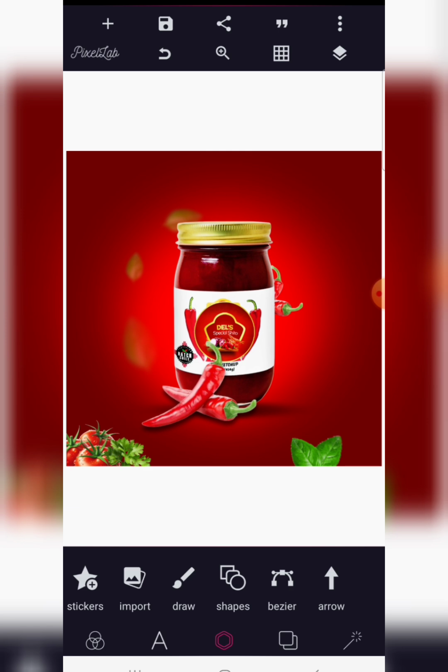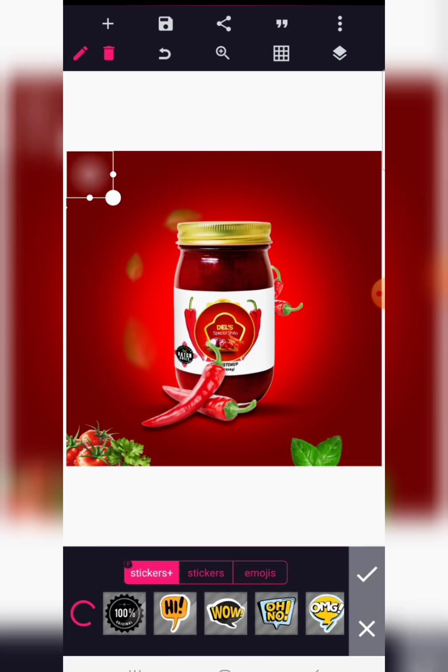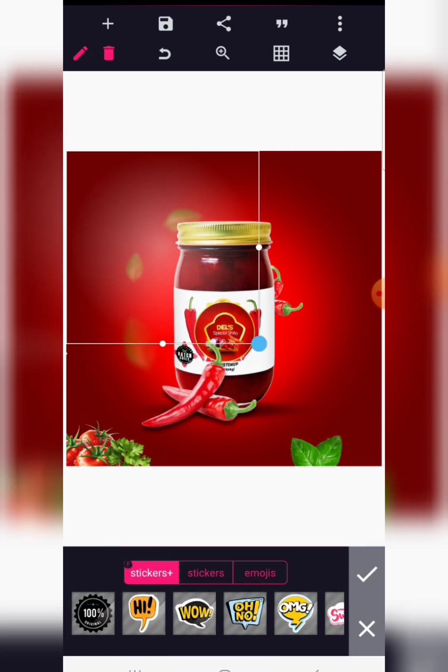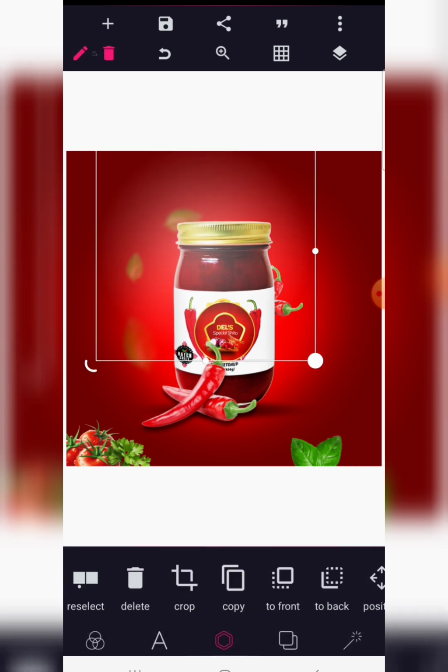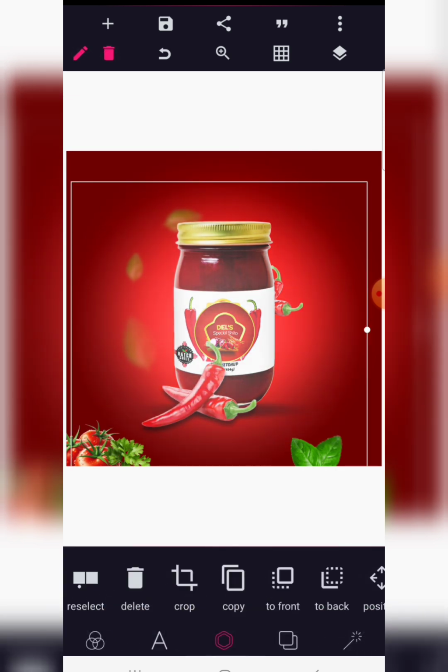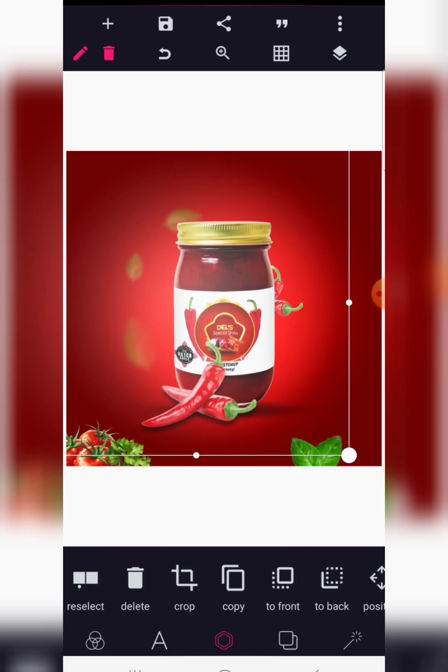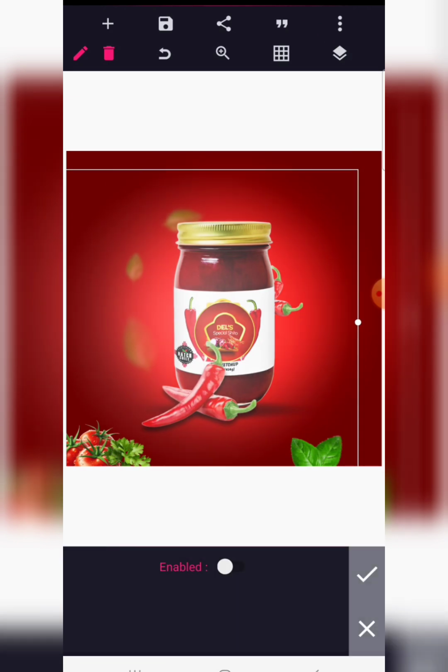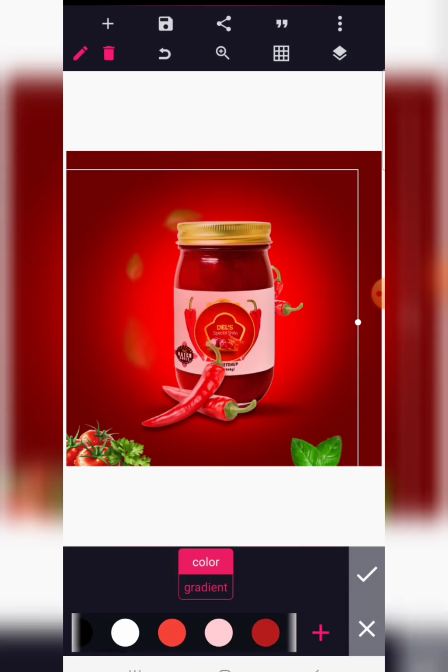Okay, and after deleting this, go to sticker. As you can see, we have a new sticker here. Okay, so just tap your finger back on the screen. We have our sticker. All I'm going to do is to increase the size of the sticker and then go to color and change the color. So I'm going to change the color mode.